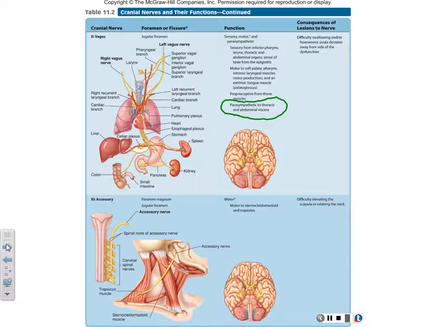And therefore, it's no longer going to be actually flapping and closing the nose. So when you swallow, if you are able to swallow because it controls some of the muscles for swallowing, things can go up your nose because that flap is no longer in place. Okay, things like that. See what I'm saying? So for the most part, we just start with smell, then we get a whole bunch of eyes, right? Then when we go to number 8, vestibulocochlear, then we do the ears, and then after that is the throat. You know what I'm saying? So you can kind of come up with something in the exam situation in terms of function. It's not that hard. See what I'm saying?